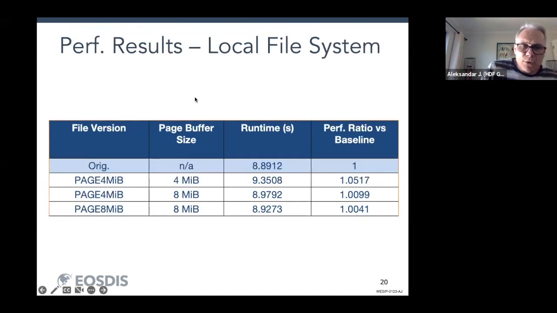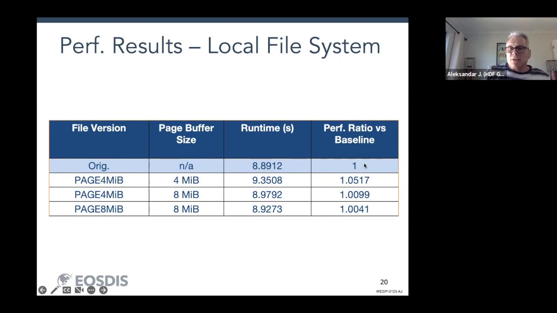So here's the performance result. What I did is I used these three versions of the files, and this is sort of a baseline. All these files are on the local file system, which was an EBS volume of the EC2 instance. This is where the HDF5 library is in its natural environment. So let's see how it performs. I used the original file and did a listing of the file content, the chunk locations, the whole thing. I ran it multiple times, so this is a statistical number, not just a single run.